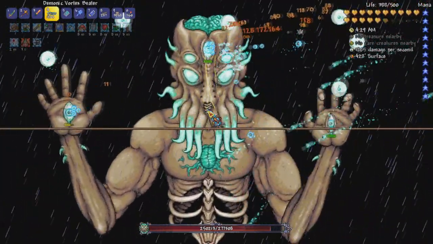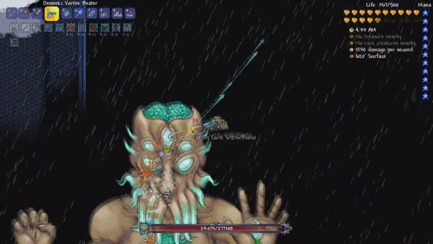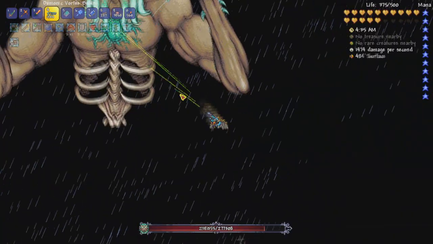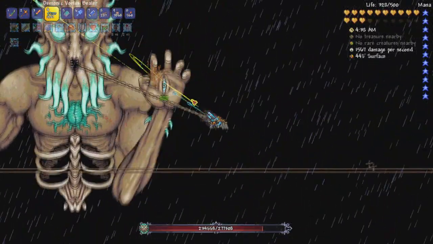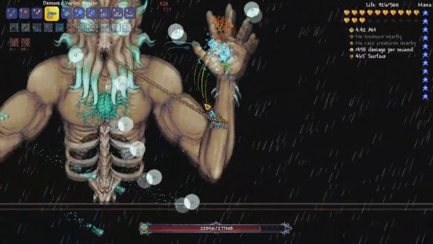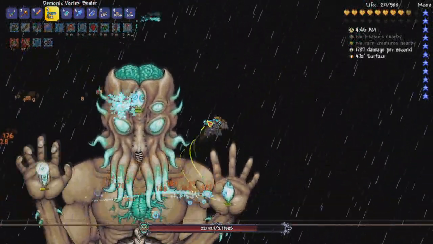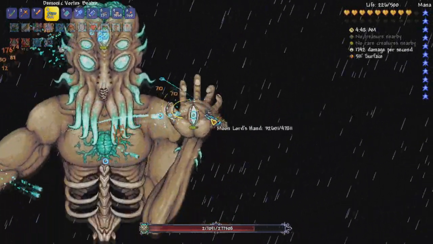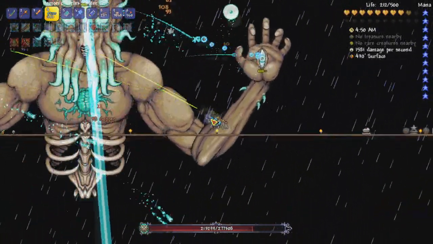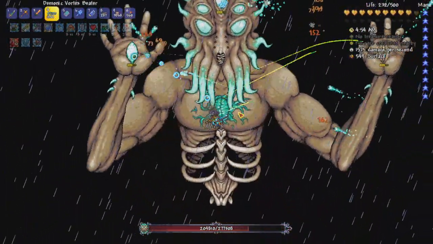Okay, get ready for the laser. Alright, very good. So we're trying to dodge. That was pretty bad. I'm going to go ahead and use a healing potion because we're actually in a really bad spot to start this one off, for whatever reason. Oh, here comes the laser again. I wasn't ready for it. It turned out fine, though.